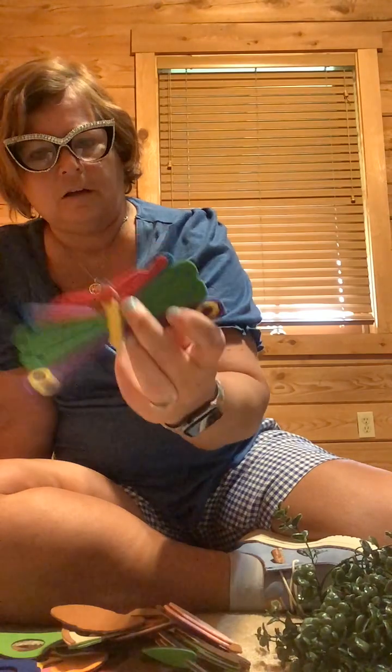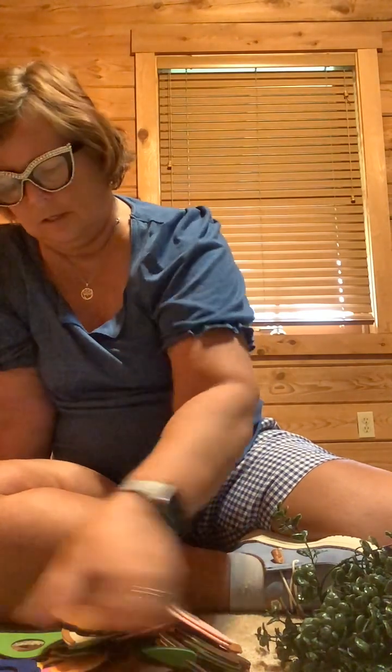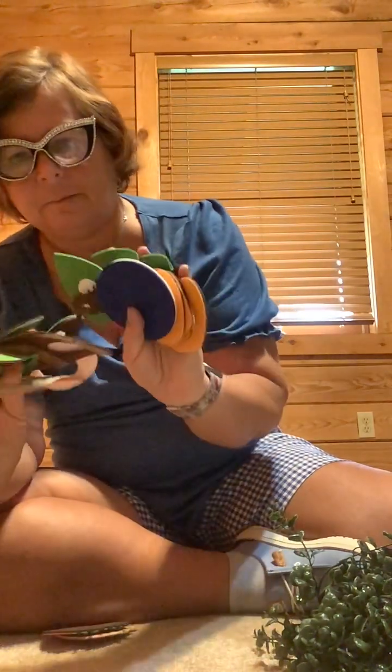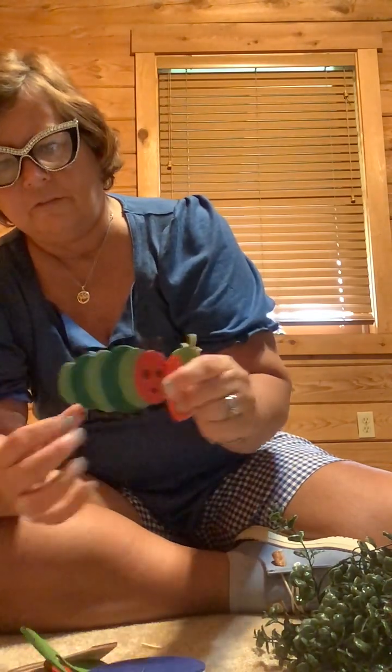The last item is one I got free from Temu — it was $8.99 at the time. It's The Very Hungry Caterpillar felt set. There's the sun, the cupcake, the butterfly, all the foods he ate through — two plums, strawberries, a lollipop, and so forth. Here he is in the chrysalis. There are a lot of pieces for $8.99 and they're very nicely made. I make felt board pieces myself and I couldn't make these for that price — and I got it for free.